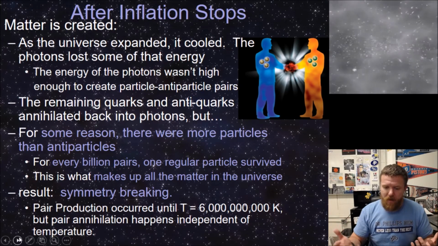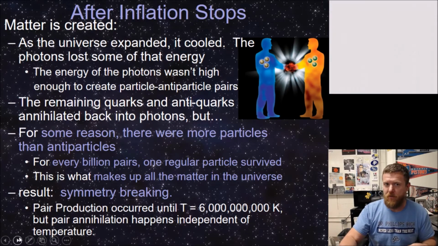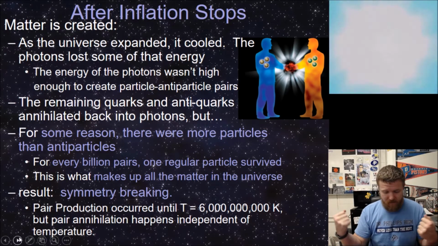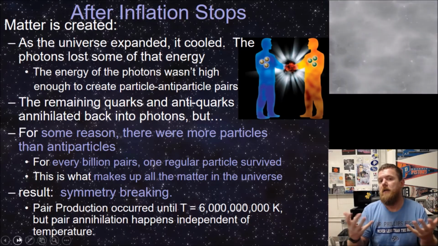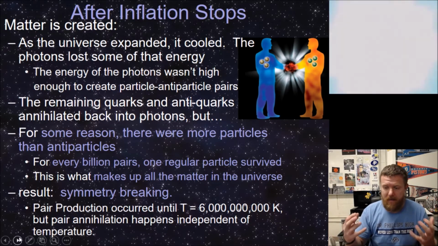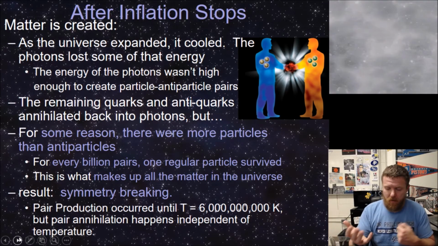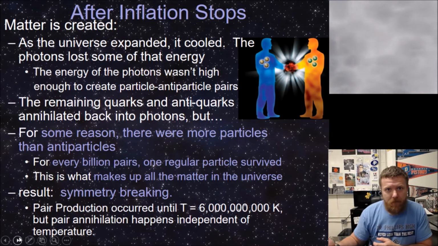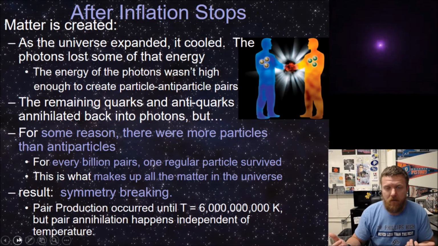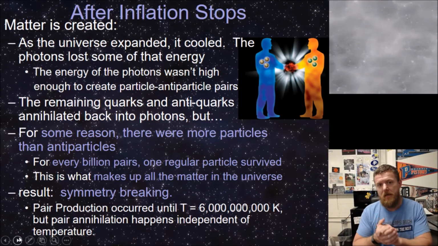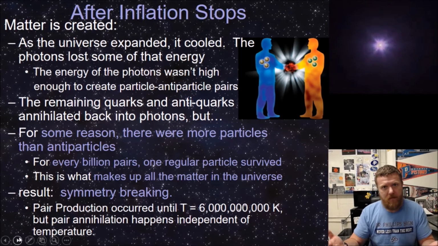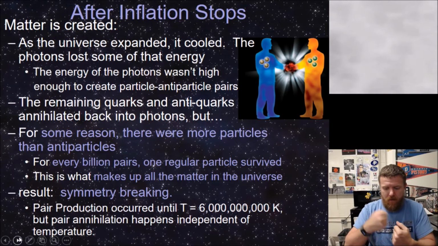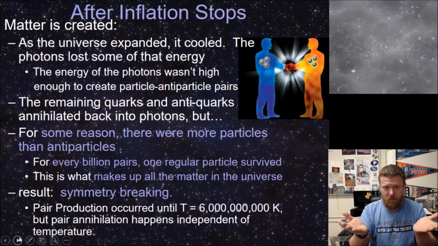And as the temperature is dropping, eventually, you're going to reach a temperature where there is not enough energy. The photons do not have enough energy, when they smash into each other, to create any new particle-antiparticle pairs. That can't happen anymore. So if you can no longer make particle and antiparticle pairs, well, whatever you've already made is all you have. You don't have enough energy to do that ever again. So all of the quarks will find the antiquarks and annihilate. All of the electrons will find the anti-electrons and they will annihilate. As far as we know, every single time those electrons hit each other, they made one particle, one antiparticle. It was always one of each.